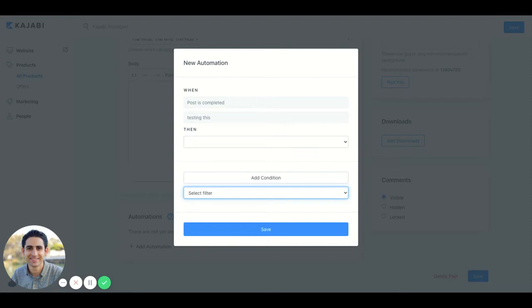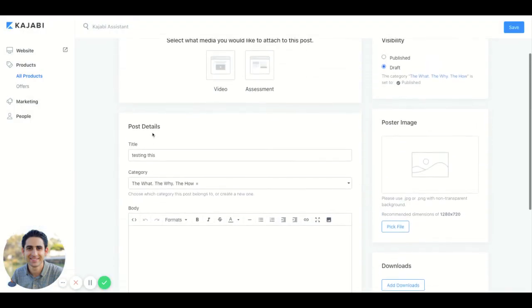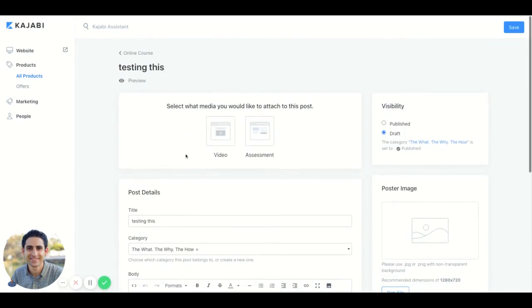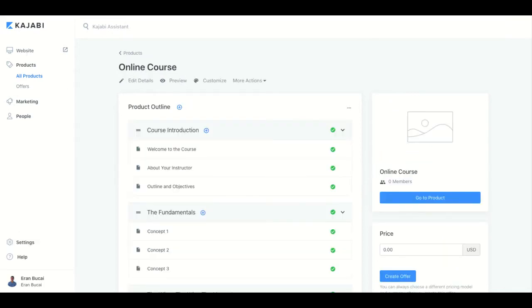Yeah, see, this is excellent stuff. Really excellent stuff. Really impressive, to be honest. You can add digital downloads as well. So this is great. And that's pretty much it. So that's the online course. Now, on their website, they make it really easy to use as well. So let me just show that to you.